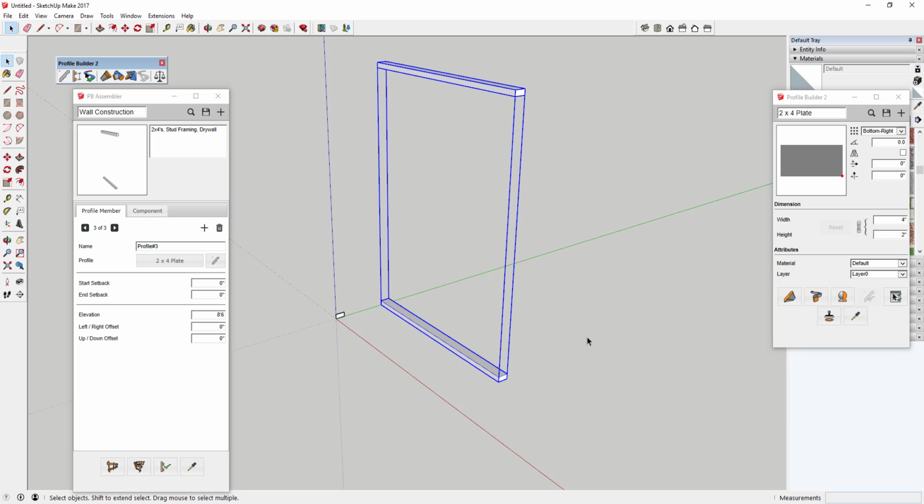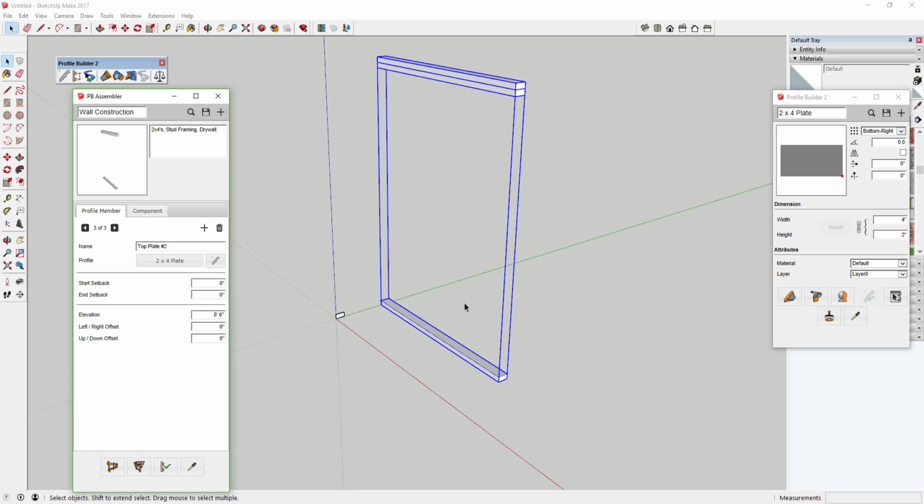If you select any assemblies in here, there's a little button down at the bottom that says Apply Assembly Attributes. When you click on it, that updates your assembly to the new assembly. So now I've got a base plate and two top plates in here. So I have 3 profiles. We'll call this top plate number 2, and we're good to go.